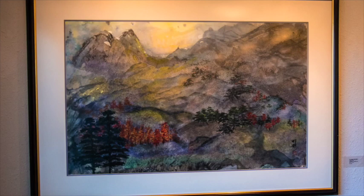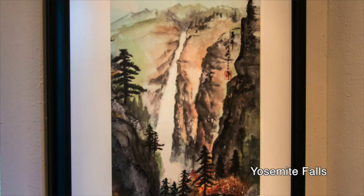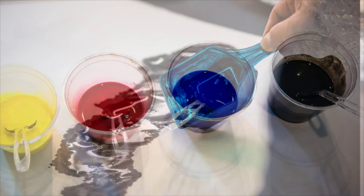Splash ink has been in China for a long time, since the Tang Dynasty. It did not get popular until now because it's semi-abstract, so people started adopting it. The process is you use Asian black ink and combine it with primary watercolor — yellow, red, and blue — and you pour the ink on rice paper, a stack of rice paper.